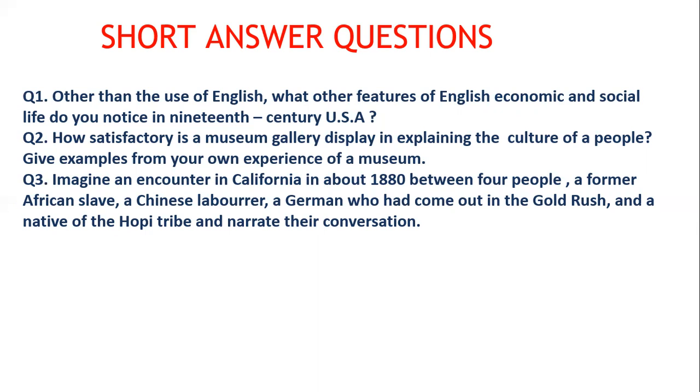Number 4, the food habits and the dress of the people of America are the same as that of the British people. And number 5, like England, the system of government in America is democracy, though the system of government in England is parliamentary, and in America it's presidential. These similarities between the 2 countries united them during the First and the Second World Wars and kept both of them in the same camp. Both the people are like the two sides of the same coin. Okay?